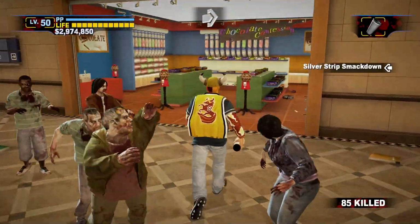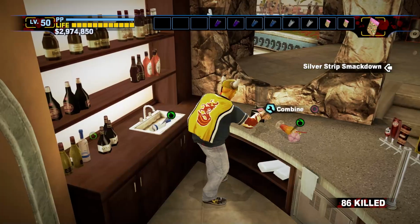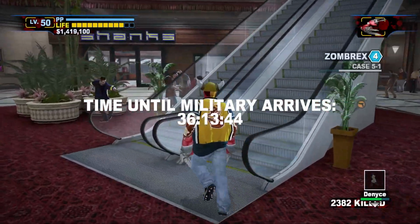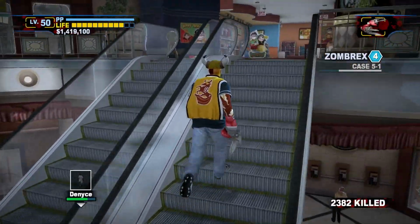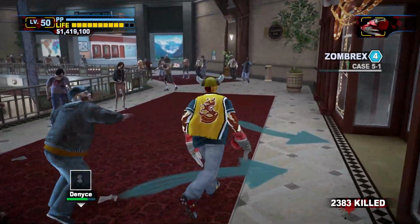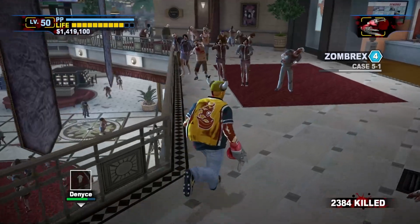You can also use the Chocolate Dreams in the Palisades Mall to stock up on jelly beans and mix them in the blender in the swim bar in the center of the Palisades. Zombaits do have minimal usage in Dead Rising 2: Off the Record. They only have any real usage when you're rescuing survivors. If you're choosing to ignore survivors, the effect is strictly detrimental and should be avoided in most circumstances.